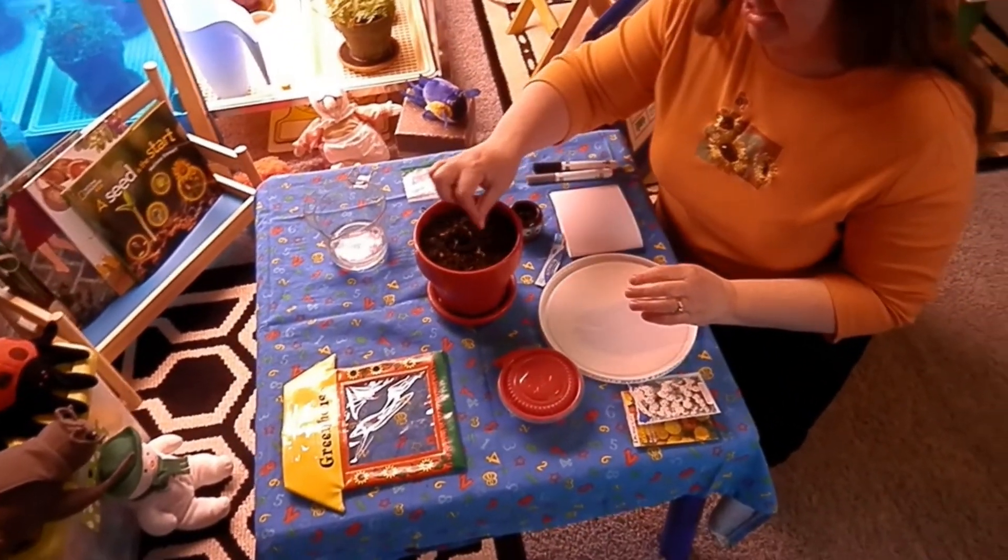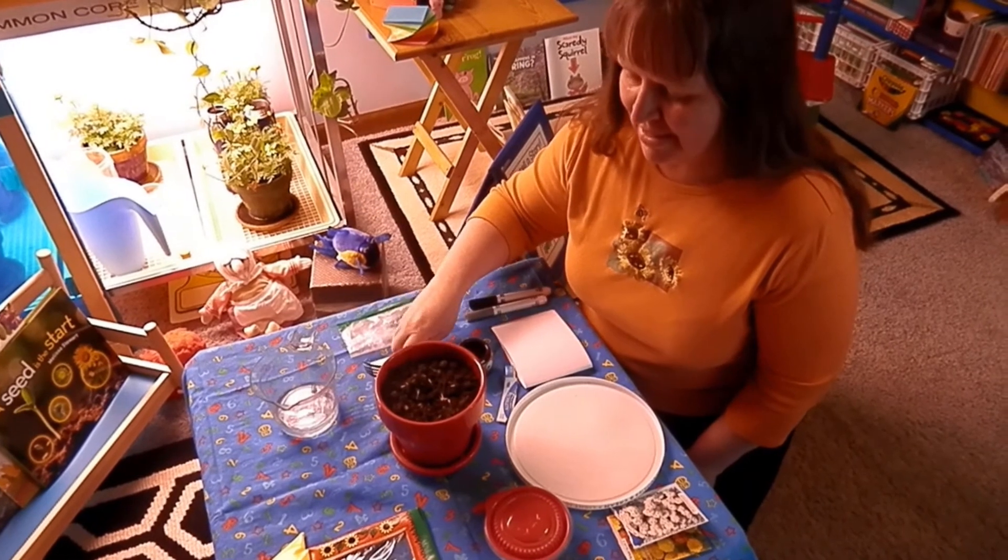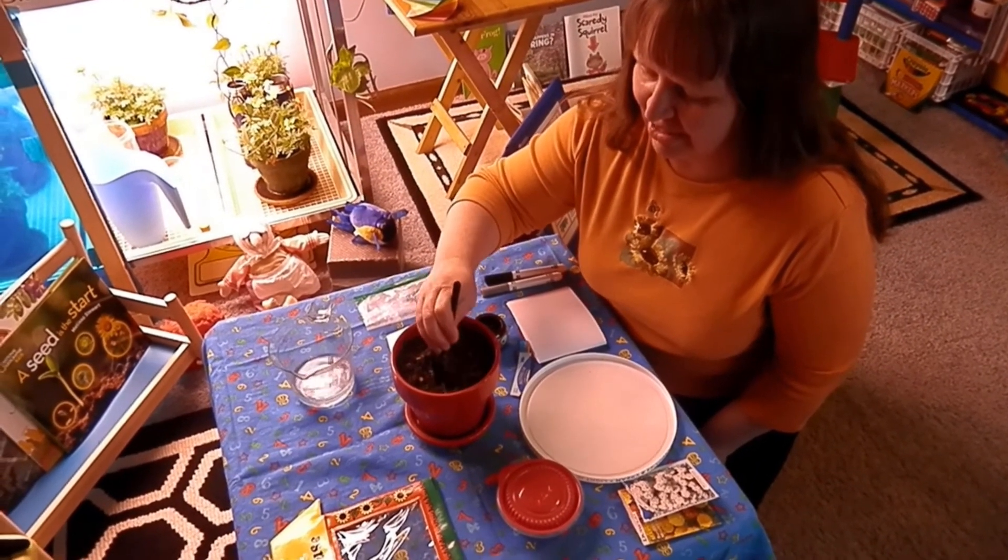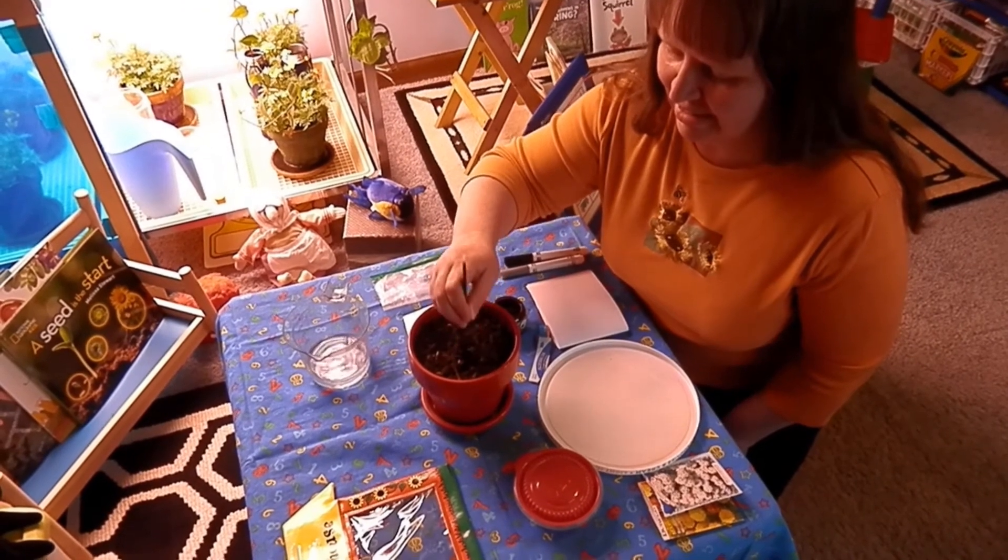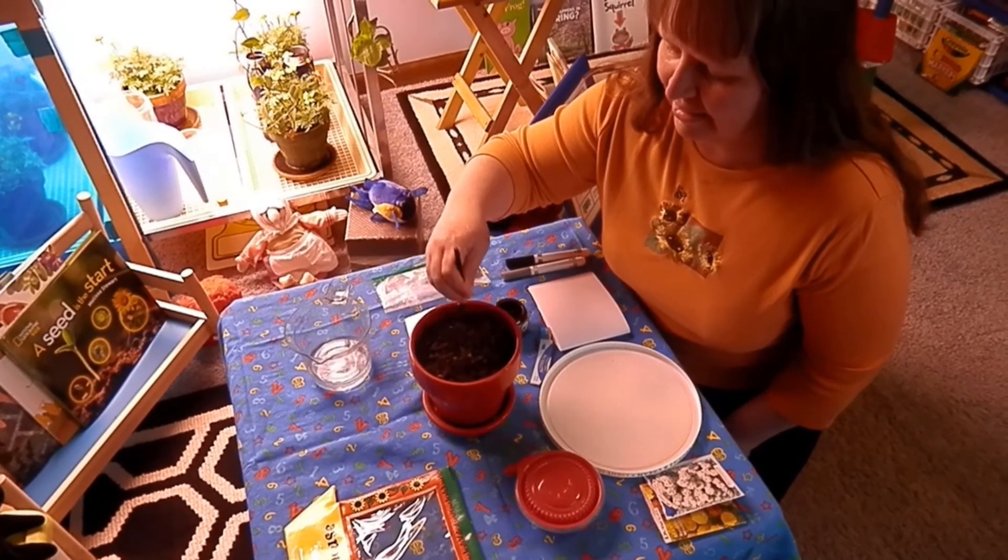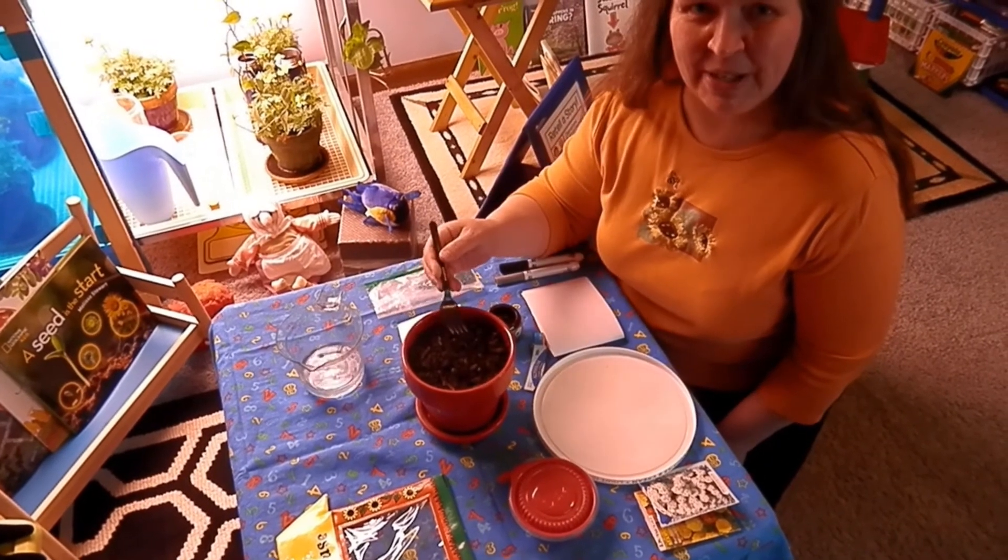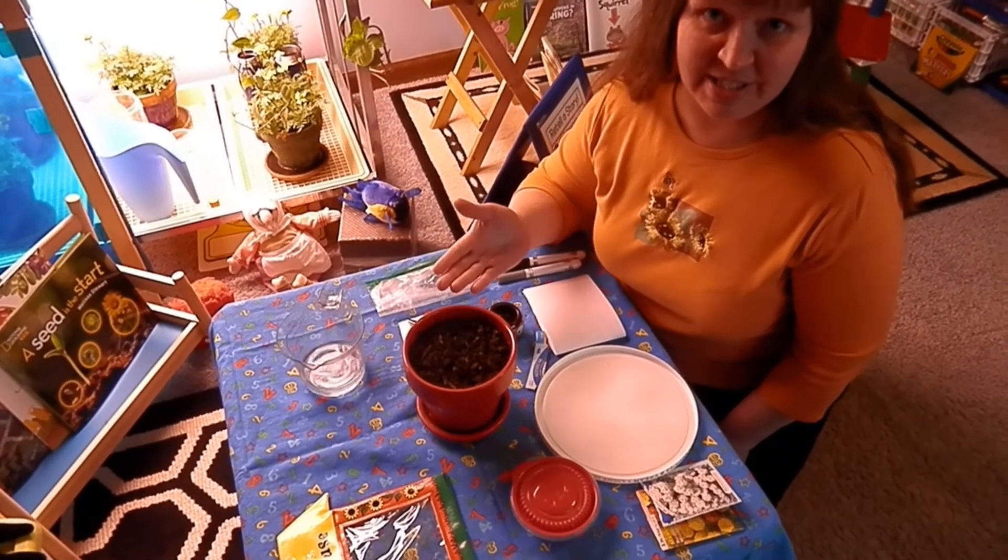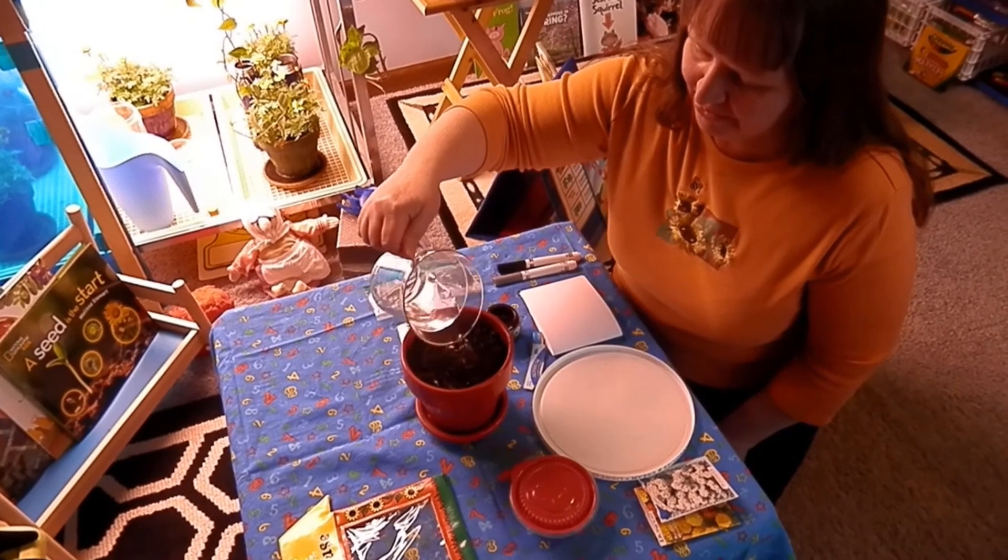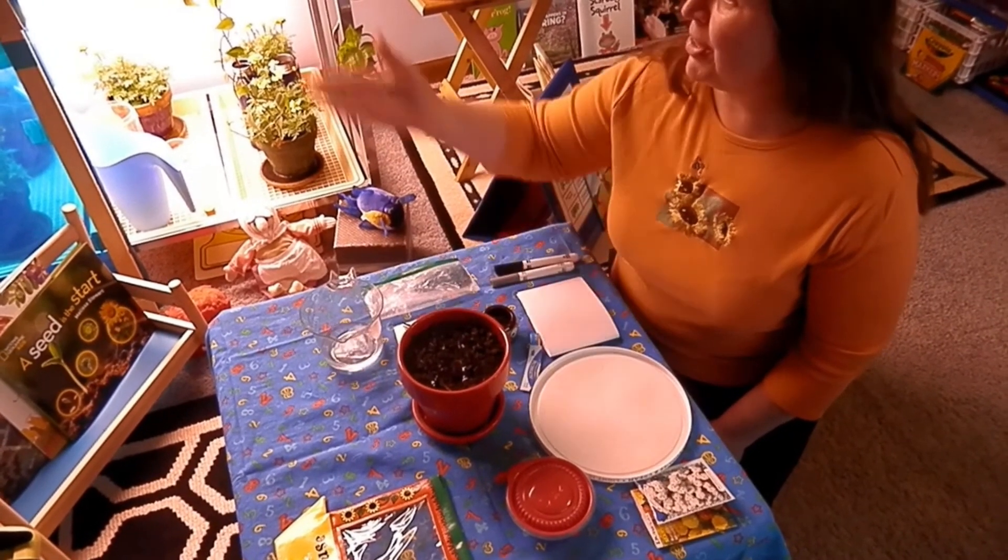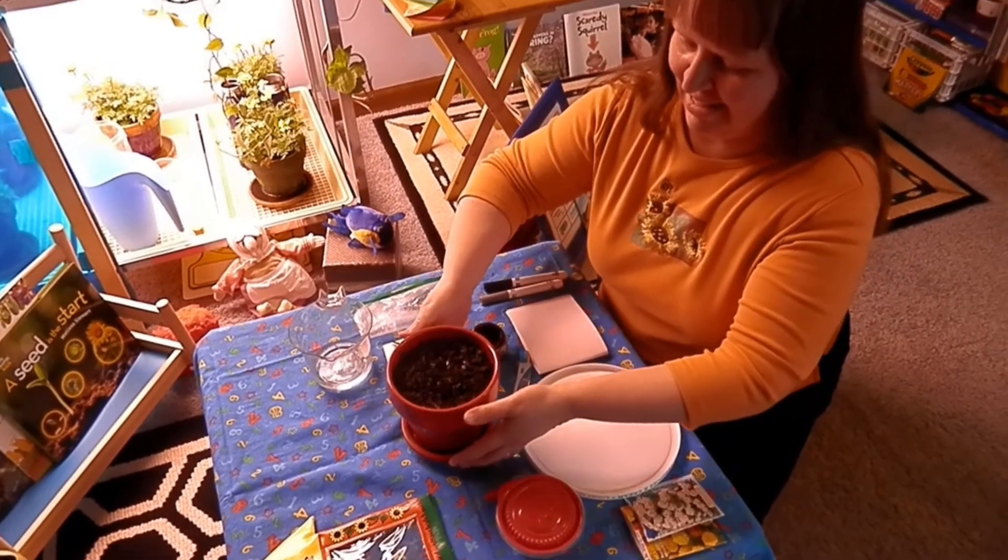So we're going to take these seeds and put them in our special pot of wonderfulness right up here. You might remember when we planted our marigolds in the fall how we did this. We sprinkle them in the dirt. I'm going to pick up these alyssum seeds and put those in the soil too. Now just like the child in the story we have to cover up the seeds so that they're nice and warm and safe in the dirt. So I'm going to use my special fork, just a plastic fork. And I'm going to stir them in a little bit. There. Now they're tucked away in the dirt. And now what do they need? Well we know seeds need water to grow so I'm going to pour a little bit of water to help them grow. And then when we put them in the greenhouse they'll start to come up. We'll have to wait because they won't come up immediately. But we'll wait and see how they do.